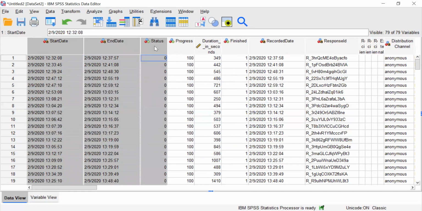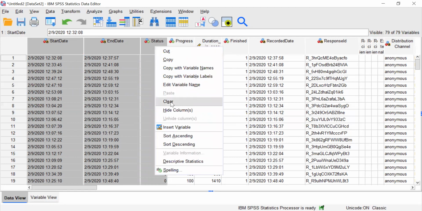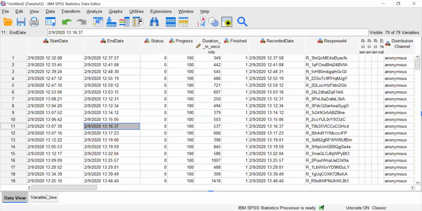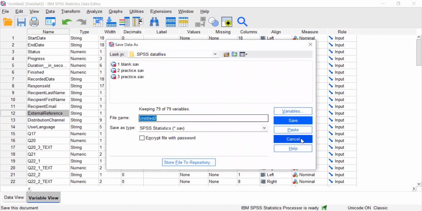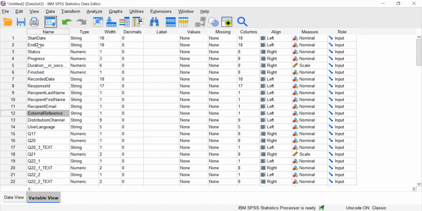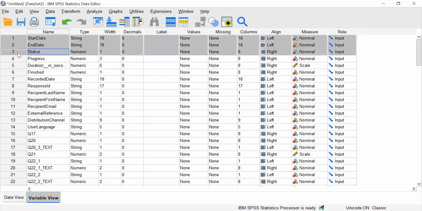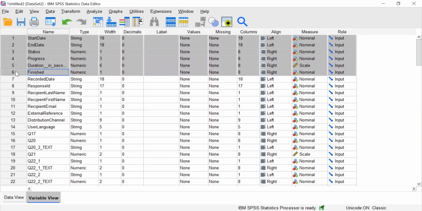You can do multiple columns at the same time. You can hover over them, right click, and clear, which is SPSS language meaning delete. You can also do that in variable view. Sometimes SPSS does weird things and doesn't let you delete things in data view. You can only do it in variable view. And sometimes you can only delete things after you've pressed the save button. So sometimes SPSS is a bit particular like that. It's normally more reliable to do this deleting in variable view, in my experience.